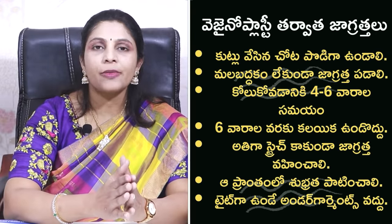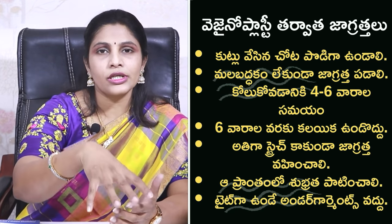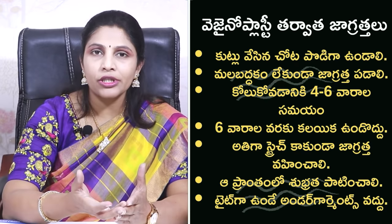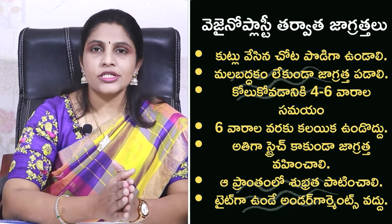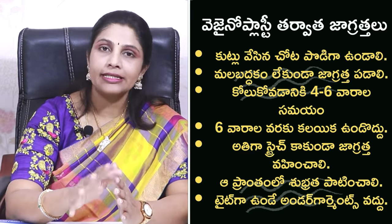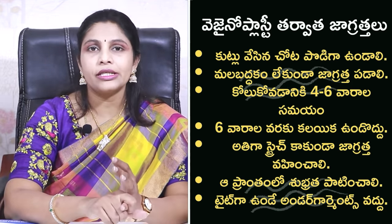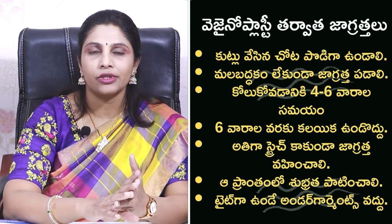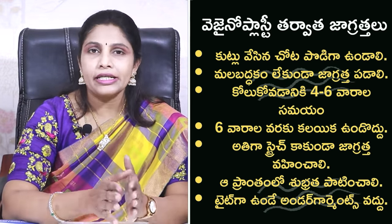After the procedure, patients can typically be discharged from the hospital. Post-surgery, avoid straining. Avoid constipation as increased abdominal pressure can affect healing. Post-surgery recovery time is usually around 6 to 8 weeks. Complete suturing of the vaginal mucosa will take at least 6 weeks, so avoid intercourse during this period as the sutures may tear.